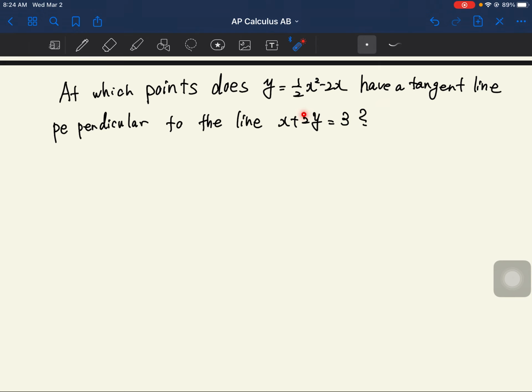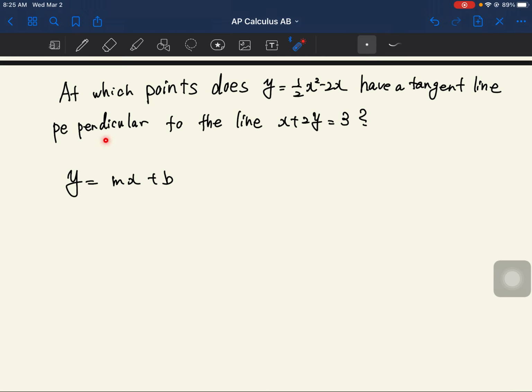First of all, what you have to find is a tangent line of this function. So tangent line is always linear, so it's a linear function. So you can put the function as y equals mx plus b. This is going to be important. So what you have to find is just the value of m and b.